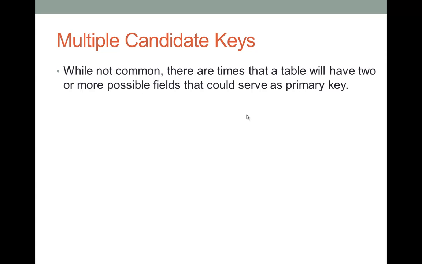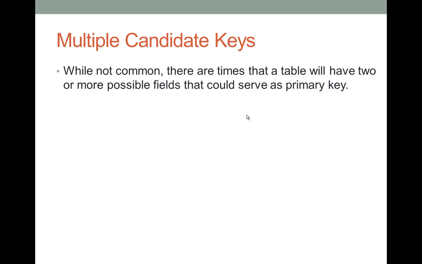Well, that brings along the next definition of a type of key. We've talked about a primary key, which I just defined again. We've talked about the foreign key, and that would be a field or combination of fields where it is not the primary key of that table, but it is the primary key of another table. Thus, it's referred to as the foreign key because that relationship is built between those two. And now we're throwing in a new thing called candidate key.